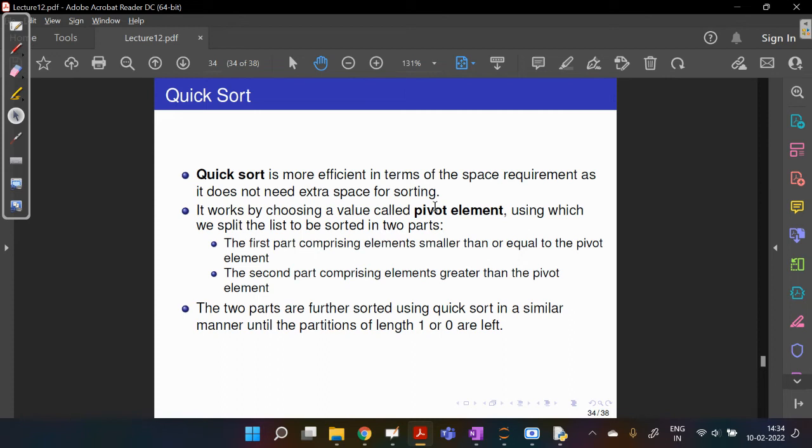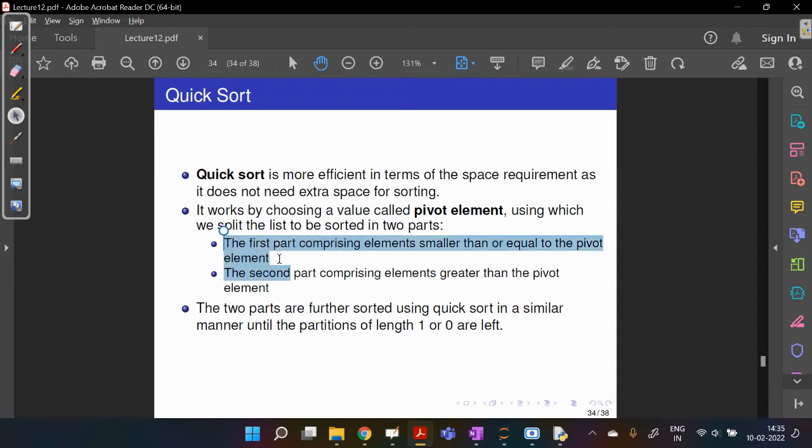In merge sort we were dividing on the mid value, but here we have to select one pivot element, and using that pivot value we split the list to be sorted into two parts.